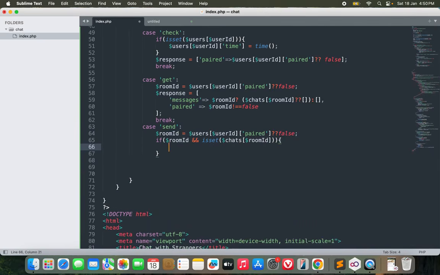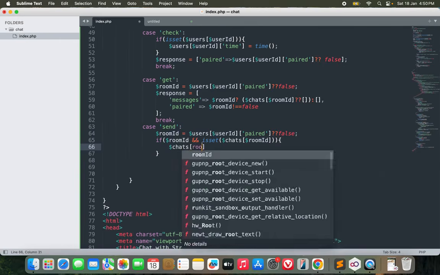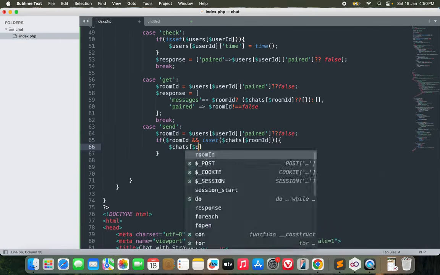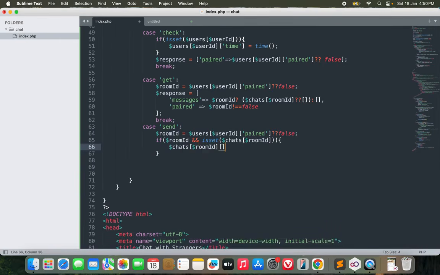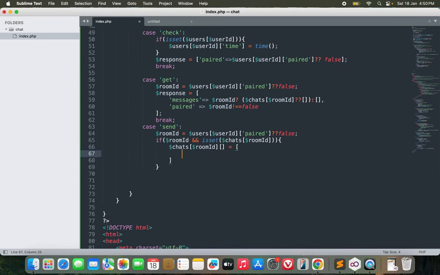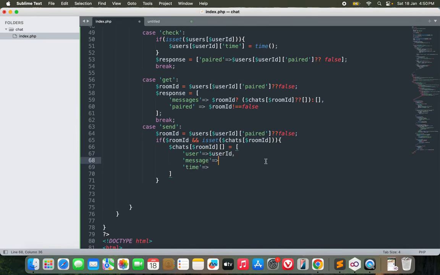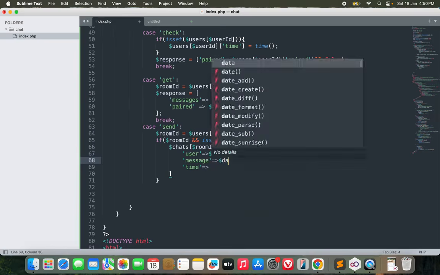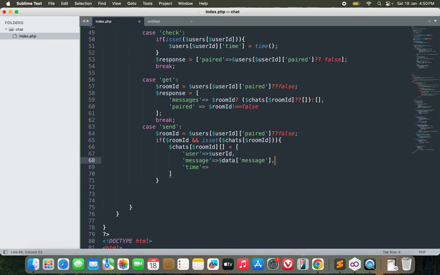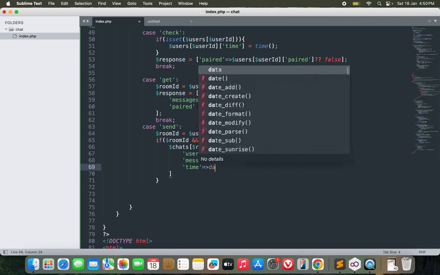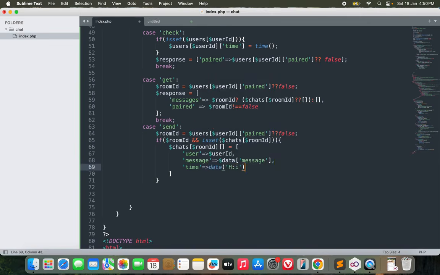If both conditions are true, then we will append to the room ID's array a new message, and that message will contain three keys: the user, message, and the time. All right, so the user would be the current user ID, message would be the data message that we received in the post request, and time would be current time in this format.